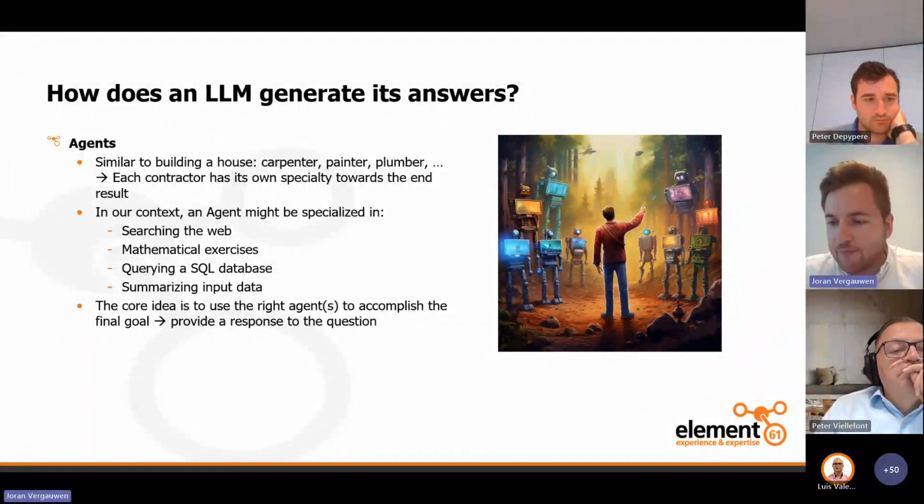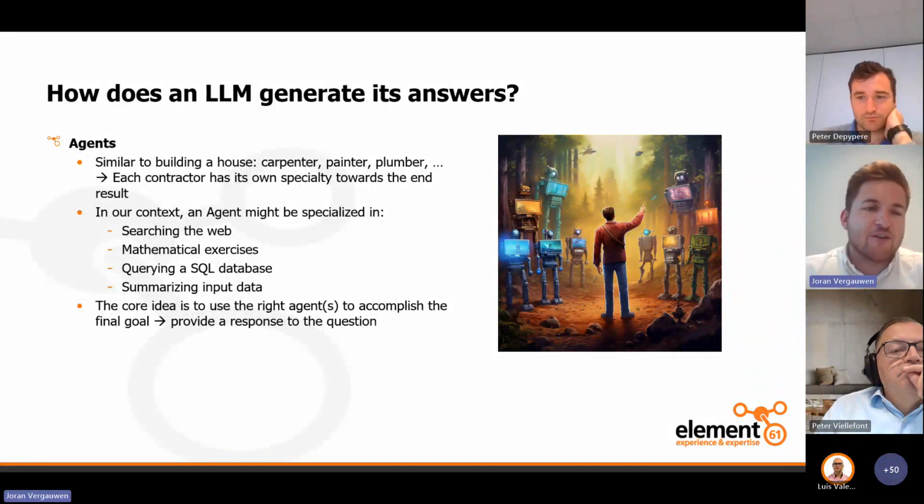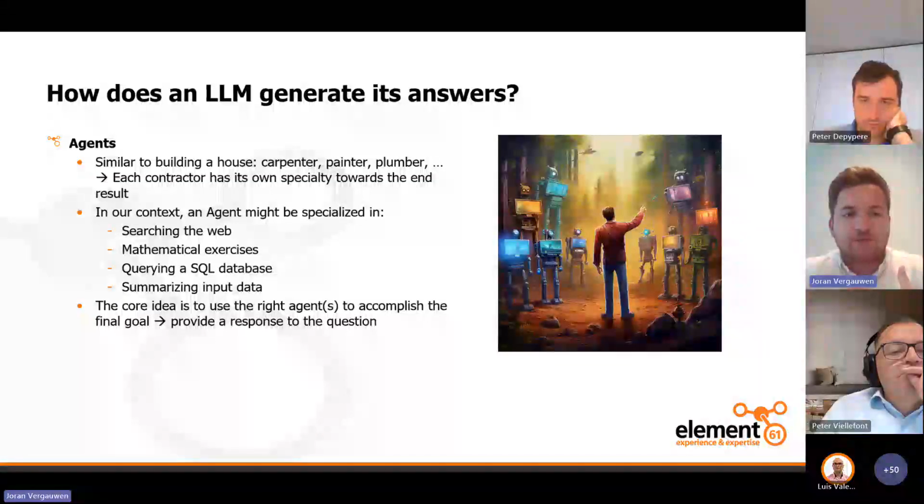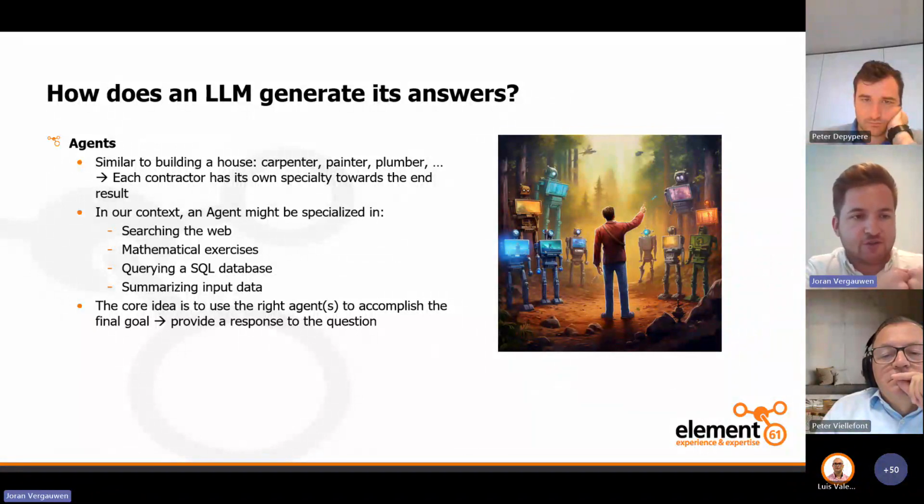And it's very similar in LLMs. But in LLMs, we of course don't call them contractors, but we call them agents, right? So you might have an agent who is specialized in searching the web.